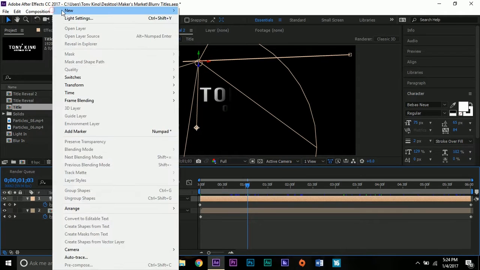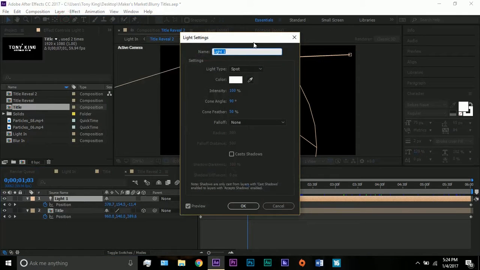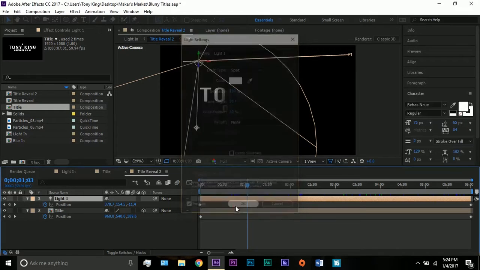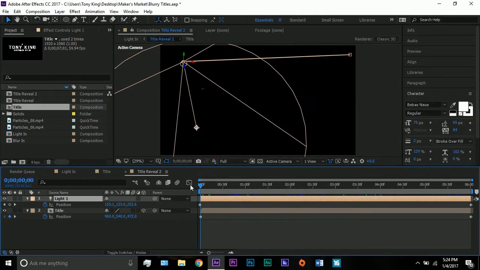So I'm going to go into layer and see light settings just to show you what I have. I have light type spot, color is white, intensity is 100, cone angle 90, cone feather 50, falloff none, and I'm pretty sure this is just the default, because I haven't changed much in a while.